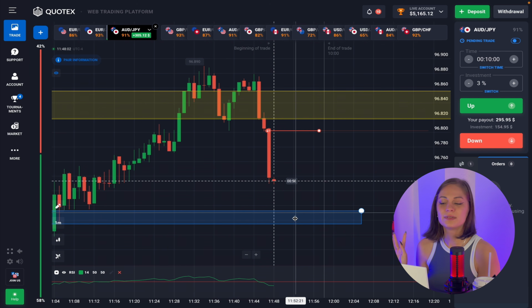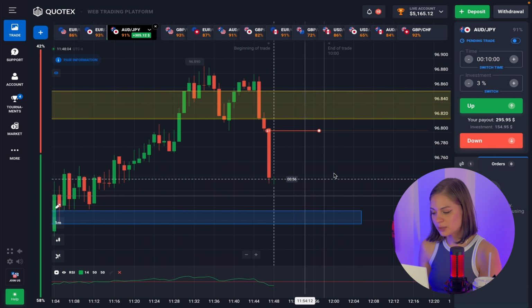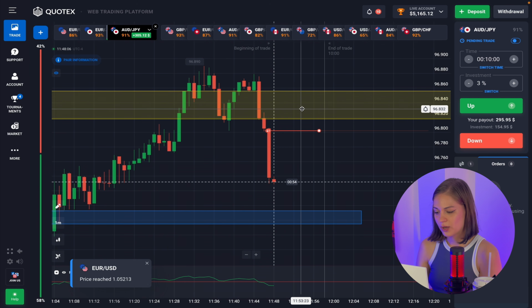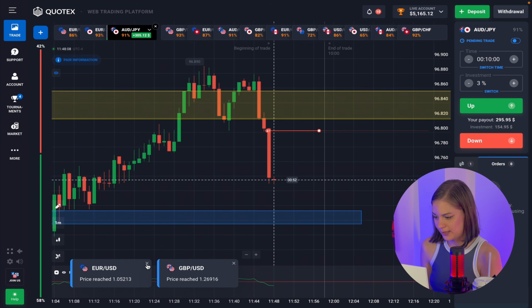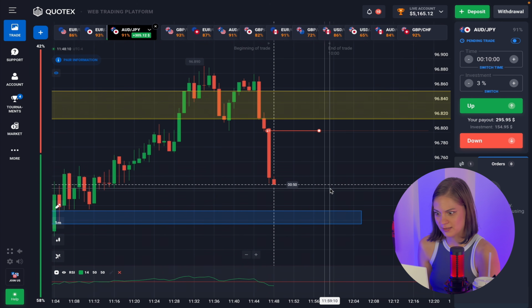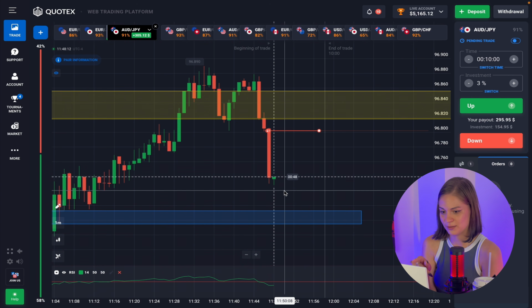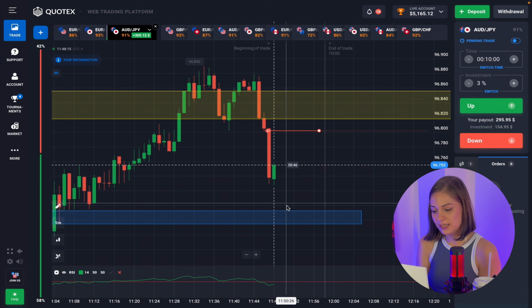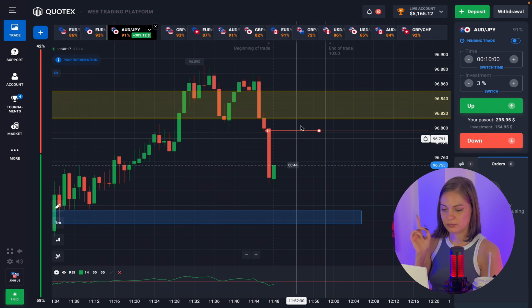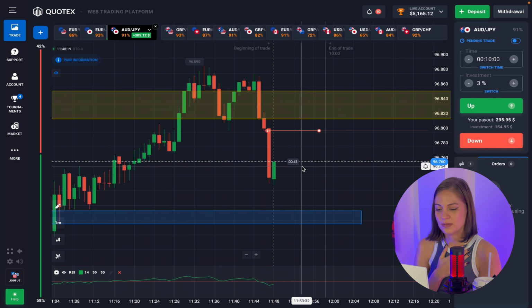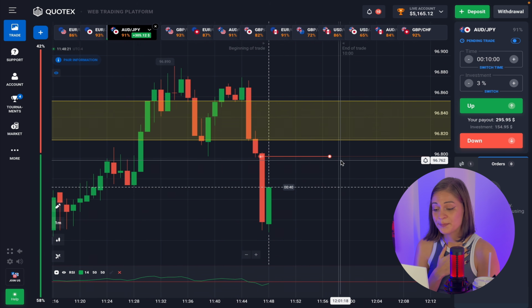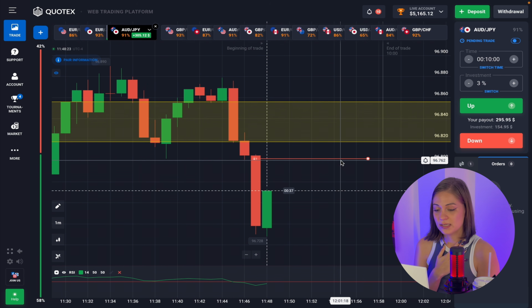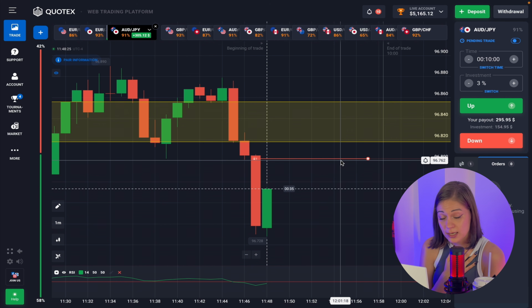But even if we reach that level, the price is still going to slowly go upwards. Oh no, everything is happening, but it doesn't matter because we have this one. In any case, even if the price is going to jump from this level, it's not going to go back to that level too fast. So we are in general in a safe space. So let's see what's going to happen in 10 minutes.